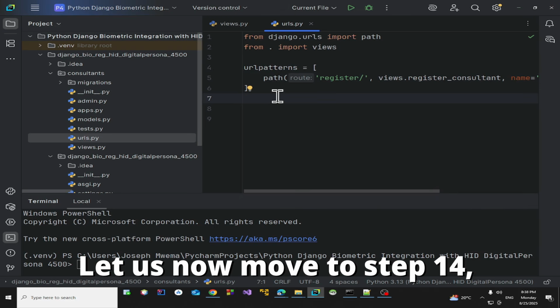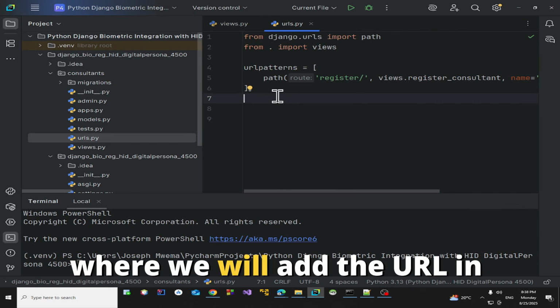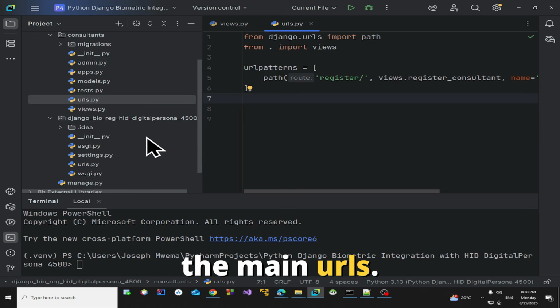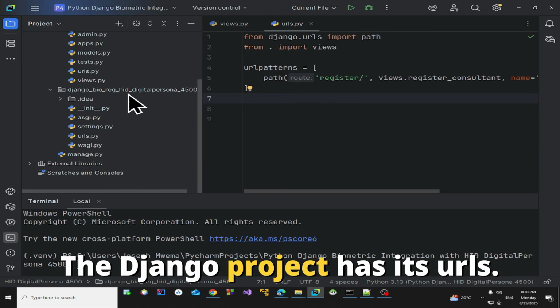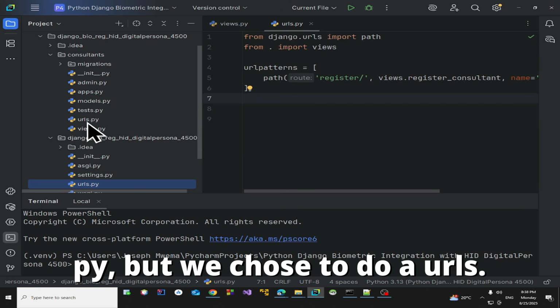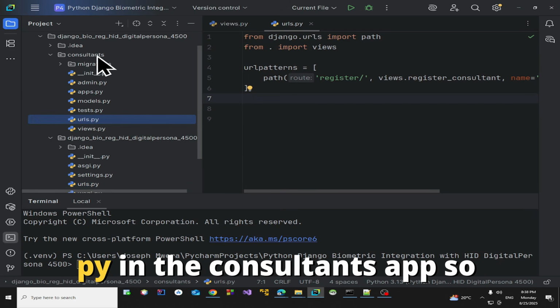Let us now move to step 14, where we will add the URL in the main urls.py of the Django project. The Django project has its urls.py, but we chose to do a urls.py in the consultant's app so that it is specific to the consultant's app.